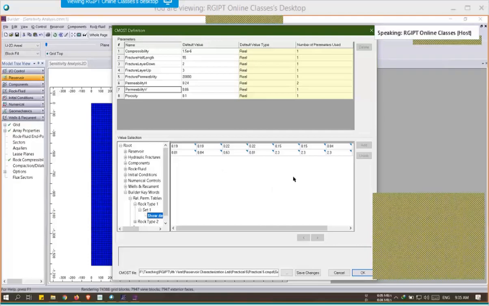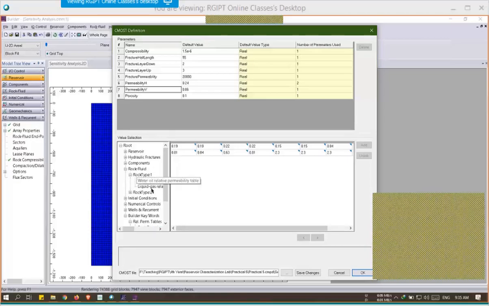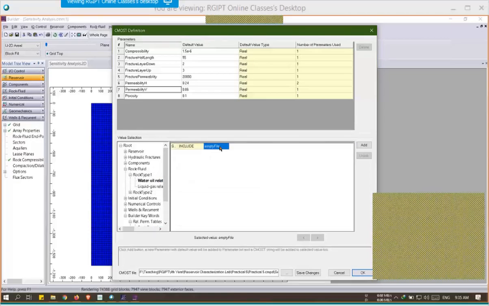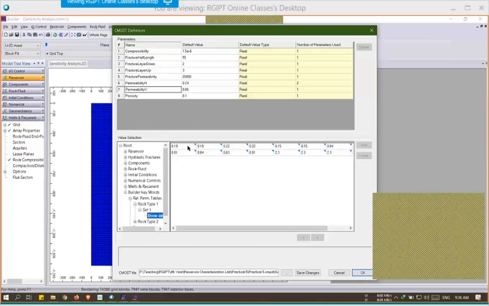Instead, we can also import two or three relative permeability sets in the rock weight section. We can give the address of that Excel file. But in this case, we are using the builder option because it will be easier and the data set which will be created will be much larger.